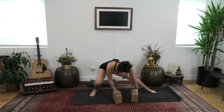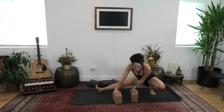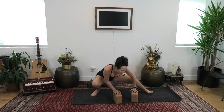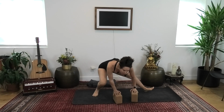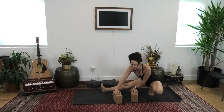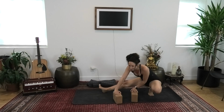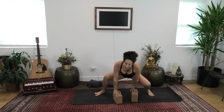So the breath is one of the tools that we have to enable us to connect to the body, to listen to the body. And it's also that bridge from the head to the heart. It's the bridge from the outer to the inner. And so it has great potential to connect us to that which is constant, steady, and stable within us, and not focused so much on all the exterior things that are shifting and changing all the time. So let it be your constant throughout your practice.